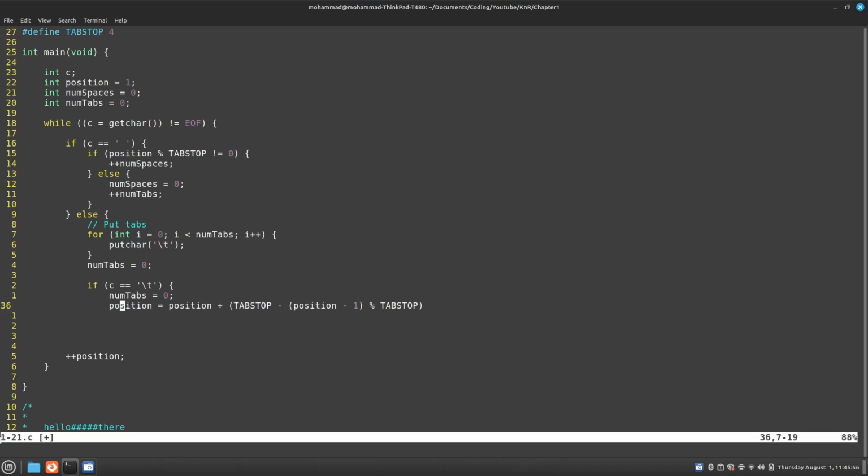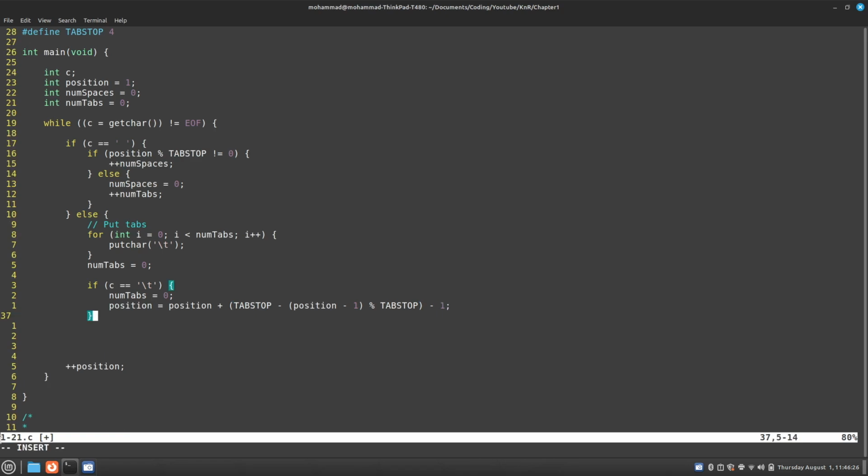So if we were on 6, we do whatever we do, we will end up on the next available non-blank. So if we're on position 6 and we hit tab, this will put us on position 9 after the 8. But then we increment position anyways, we get to position 10. We don't want position 10, we want to stay on position 9. So to get around this, we subtract 1.